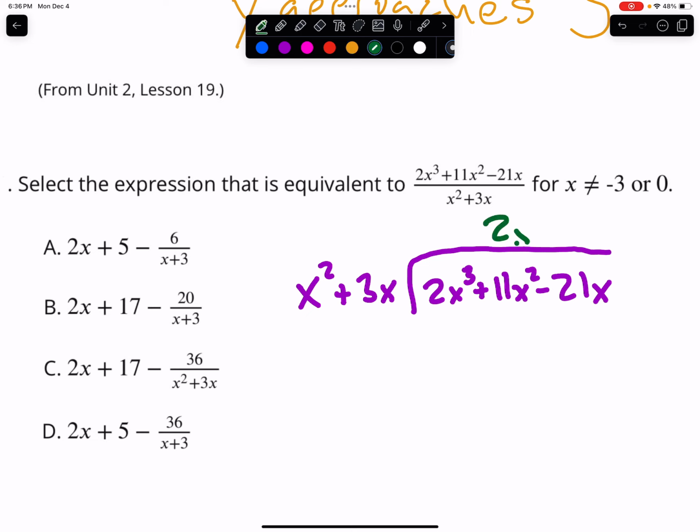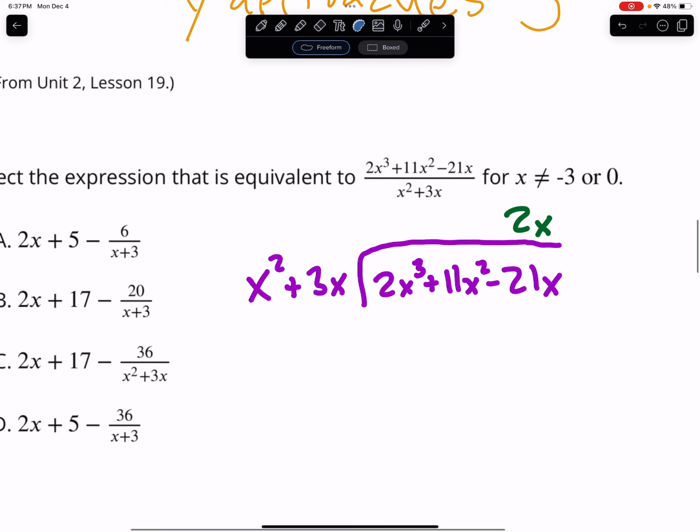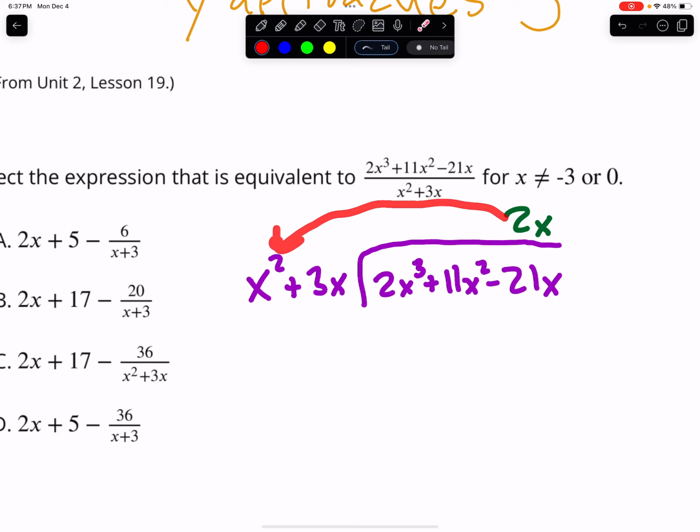I'm going to put it over the x squareds. 2x squared times, or no. I don't need 2x squared. I just need 2x. So what I'm going to do is move it over a little bit. Let's put it over here. All right, now, here's what we wanted. We wanted that so we could multiply it times this so we could get 2x cubed. So let's do it. 2x times x squared is 2x cubed. That's going to cancel out that 2x cubed just like we like.